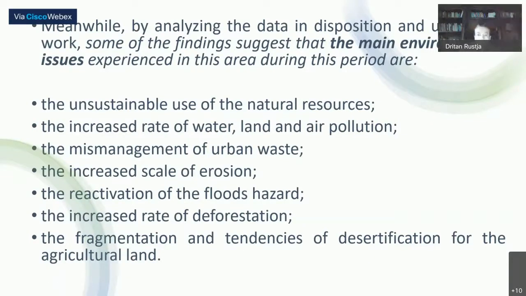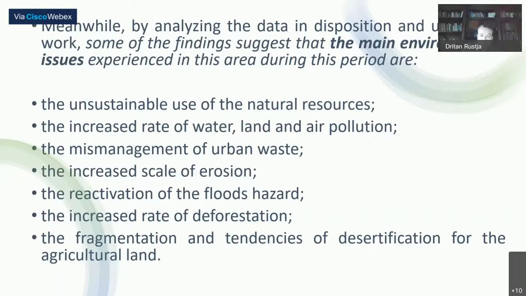Meanwhile, by analyzing the data and also by using fieldwork, some of the findings suggest that the main environmental issues experienced in this area during this period are mentioned below: the unsustainable use of natural resources, the increased rate of water, land, and air pollution, the mismanagement of urban waste, the increased scale of erosion, especially along the shores of the lake and the rivers, the activation of flood hazards, and the increased rate of deforestation.